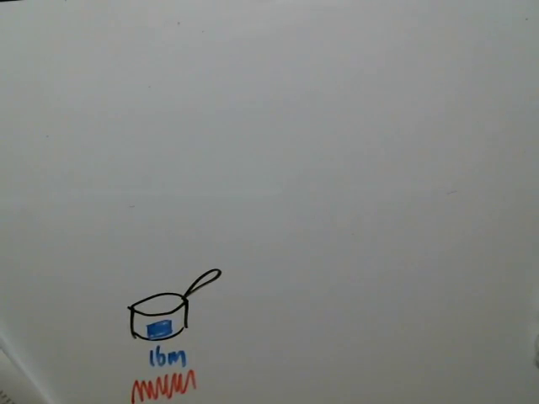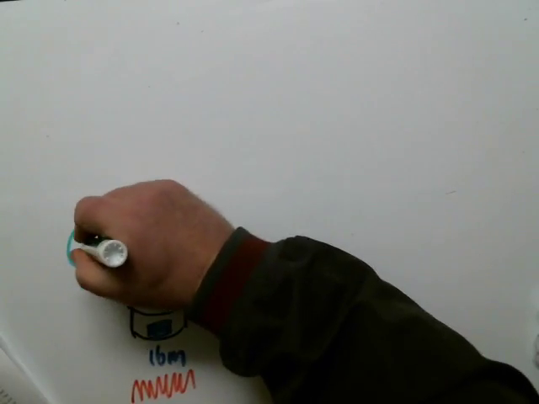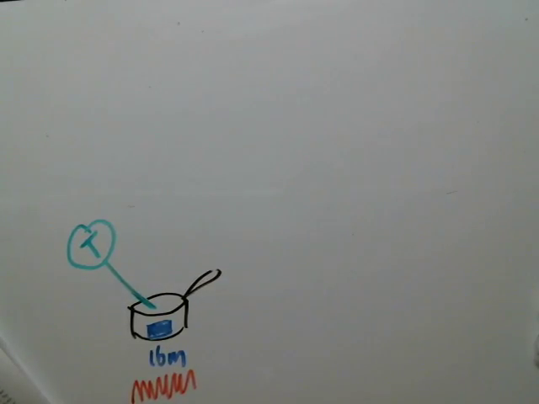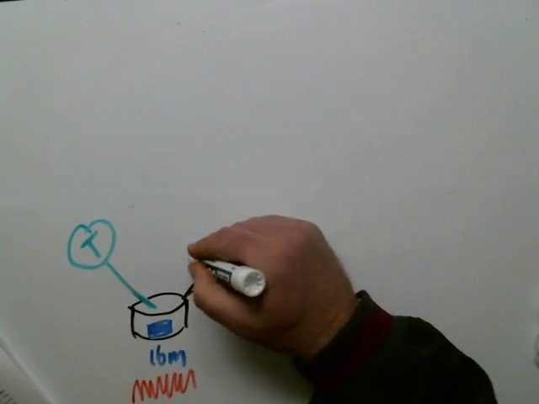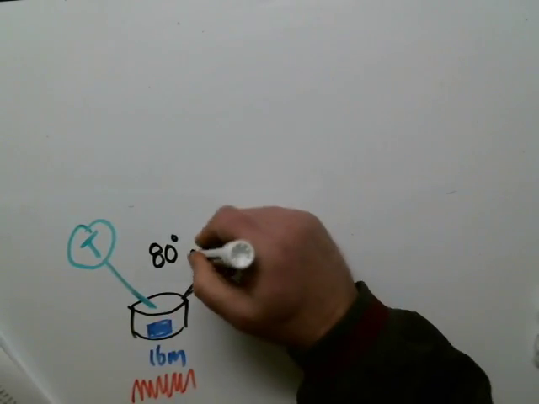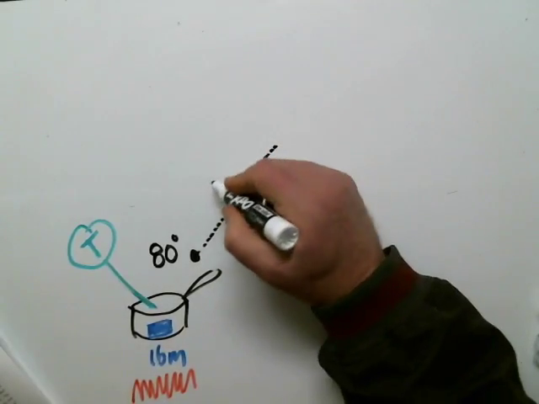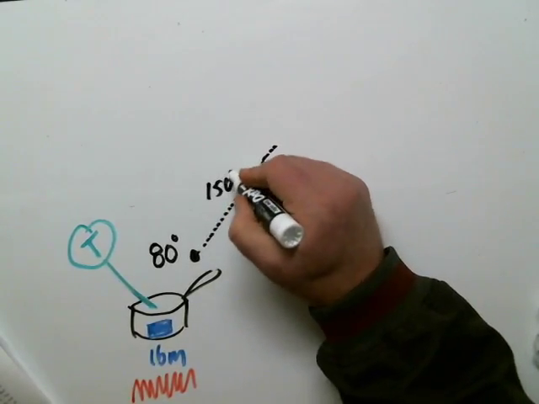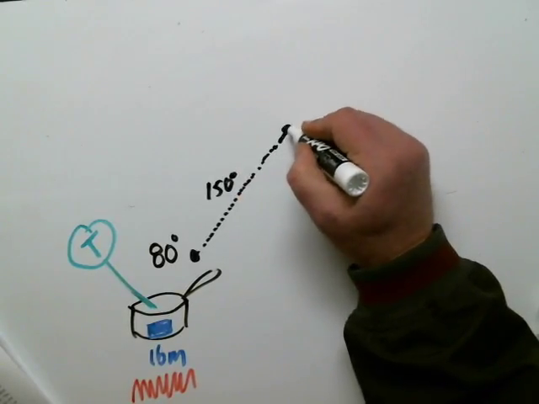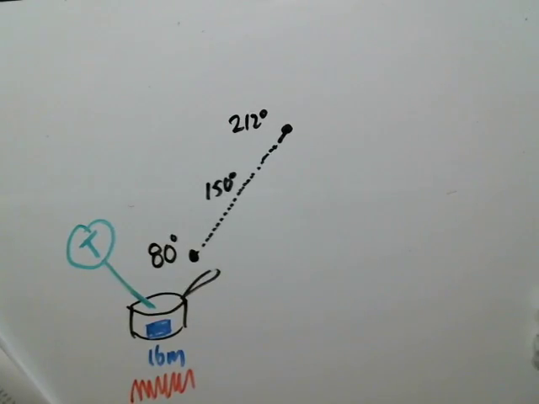And I'm going to plot temperature. Now the initial temperature, when I put a thermometer in there, I read before I got started, and I plot it. It was 80 degrees Fahrenheit. And then as I plot it, I know you have all done this before, I keep plotting temperature and temperature, and here's 150 degrees. And I keep going, and I know I get to 212 degrees, the temperature stops going up.